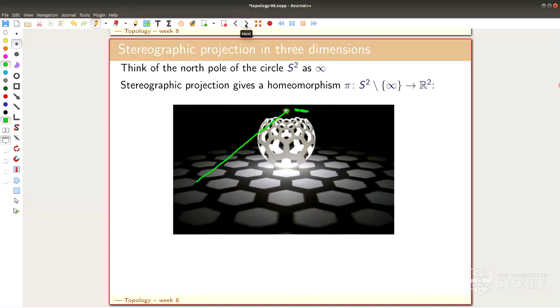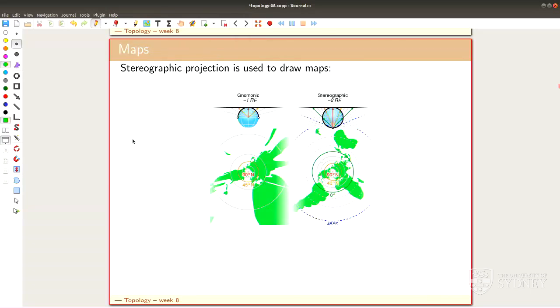So let's have a look, and you all have seen this before, because that's what people do. Well, I guess our Earth is again where mathematics predated some real world applications. Our Earth is clearly, well, maybe not clearly, but I guess we all believe that it is a sphere. But if you open a book with a map of the Earth, well, it's a book, so it will be something flat. And the way to do this is to use the stereographic projection.